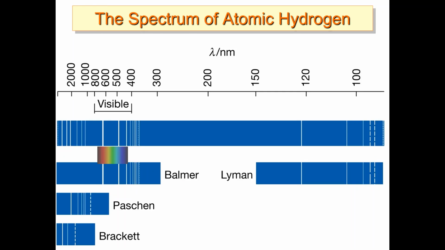Well, if we put this in a broader spectrum of infrared, visible, and UV, we see a bunch of different lines. And these were just named by the scientists that published them. So we have the Balmer series, which is in the visible. We have the Lyman series, which is in the UV. And we have the Paschen series, which is in the near infrared, and the Brackett series, which is in the mid infrared. So these are all different series of lines, and they correspond to electrons dropping down from, say, the 4 to 3 level, or 3 to 2, or 2 to 1.